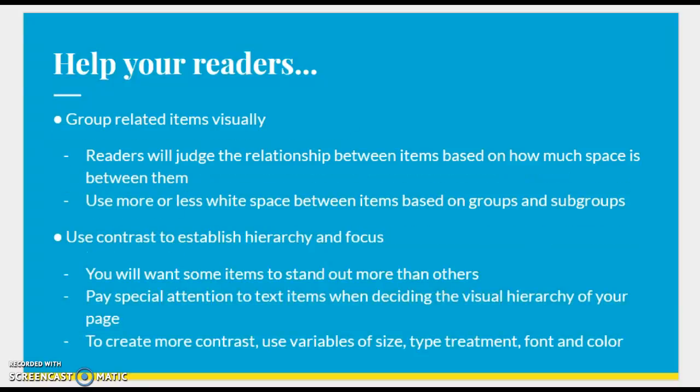Any related items should be grouped together so that your readers can see it. Your readers will judge the relationship between those items based on how much space is between them. Use contrast to establish the importance and focus of the different items on your page, as some things you'll want to stand out more than others. To create more contrast, use different sizes, fonts, and colors, as well as type treatment.